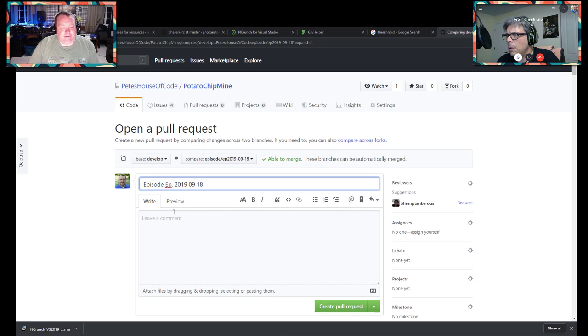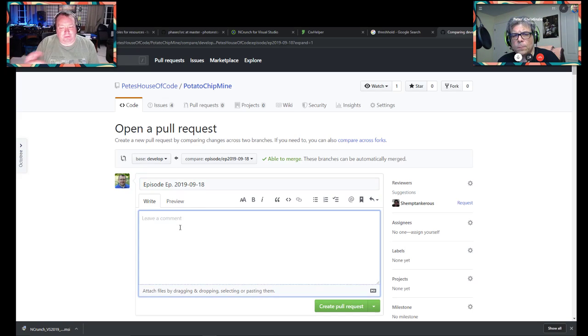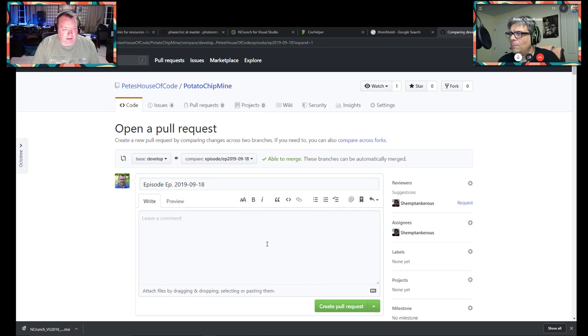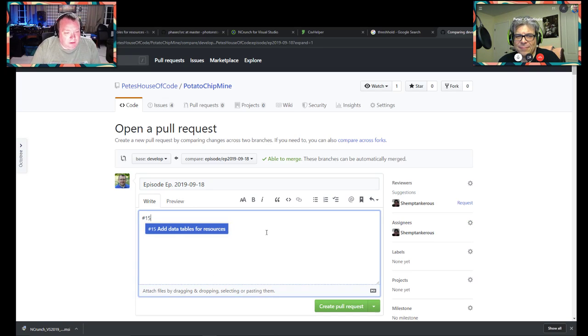It changed tabs because I was clicking on something up here and it didn't open a new tab, so it wiped out my pull request. I don't remember how to do it. Like 15. Oh, there we go.